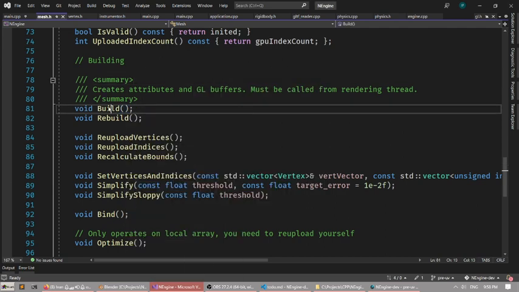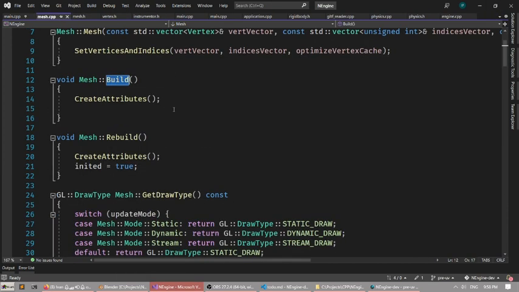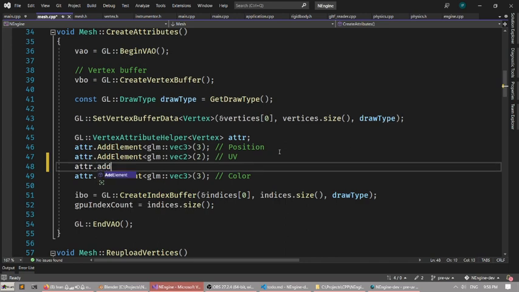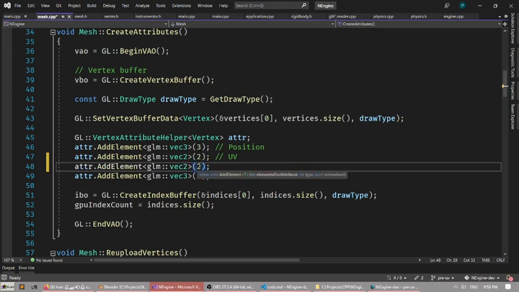What the hell? Where is... All right, I didn't promote it. So when I create attributes, I'm going to add another UV. Add elements glm vec2 of two elements, I guess. What is this? Number of elements? Elements for attribute. And there's more things. Type and normalized. But it's optional, I guess. I don't remember.